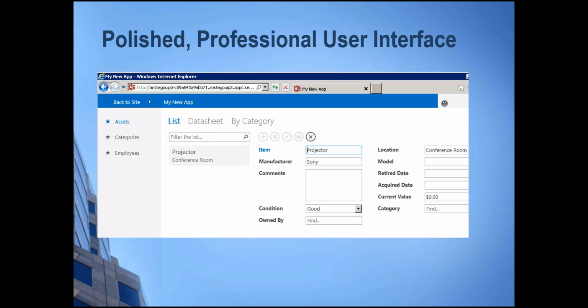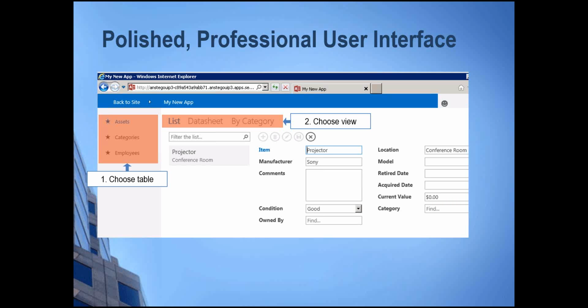So the standard elements we have for this interface is that on the left is your tables. Tables and queries can be shown there, so as you select those data elements you want, the rest of the page responds. Along the top, once I select one of those data elements, I have different ways of viewing it. So if I pick customers, then I have different views. I want to see their phone numbers, their addresses, what they recently purchased, that kind of stuff. I can see different views of the data.